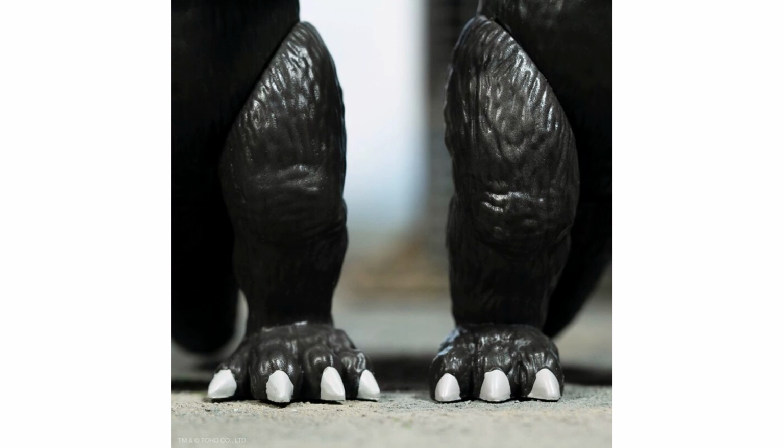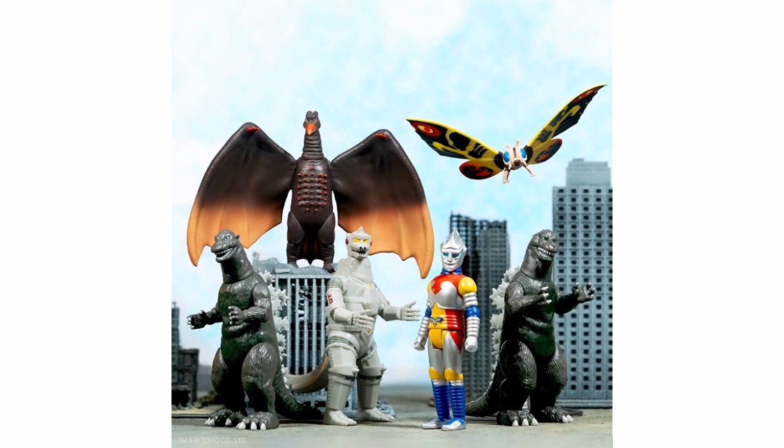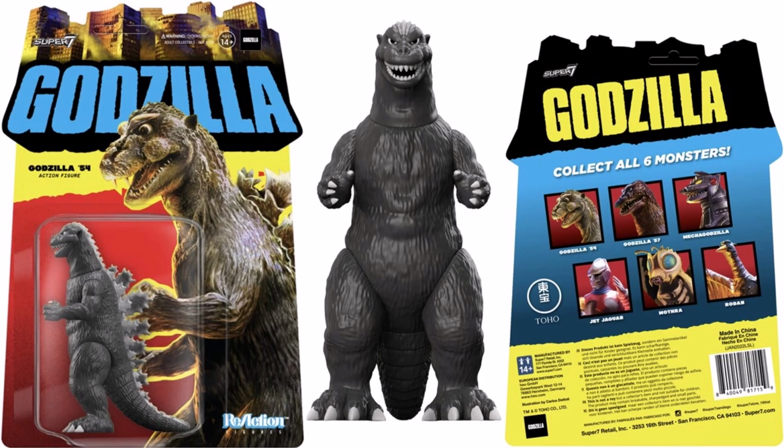There's the teaser for the 2 different Godzillas from 54 and 57, 3-toe versus 4-toe. There's all 6 figures on card and out fighting each other. So starting off here's with the Godzilla 54. He has the 4 toes. You see the back of the card shows all 6 figures for this wave.